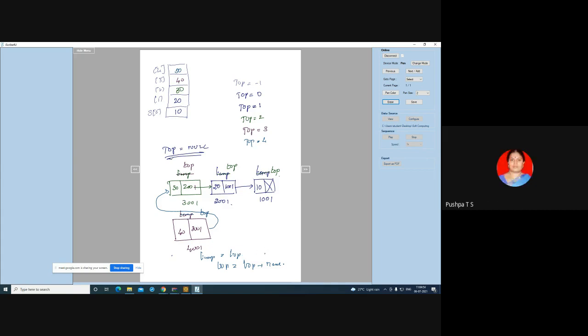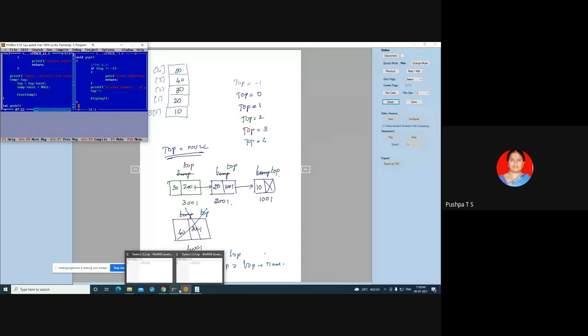If I delete the top arrow next node, then this also gets deleted, right? Then the link will be lost. It should not happen. So for that reason, assign the address of top to temp and top equal to top arrow next. You need to return the data of the element being deleted, right? So for that, you can assign item equal to temp arrow data and then free the temp. With that, am I deleting this node? Yes. Now what is top now? This node. So now I think you can do everything by yourself.